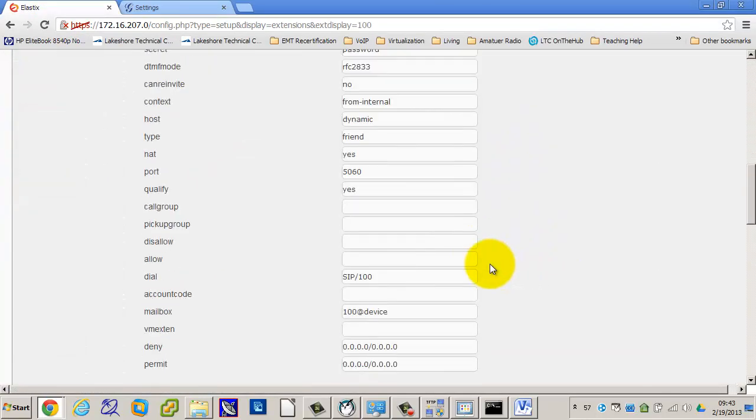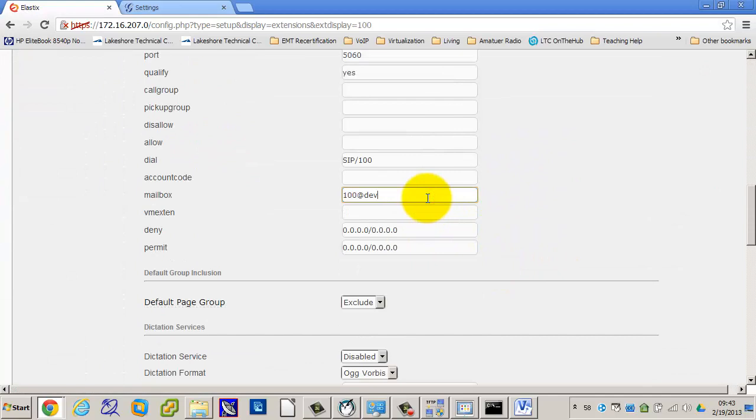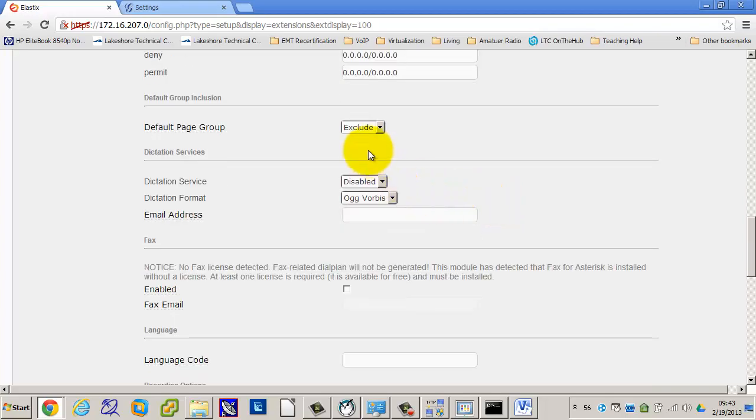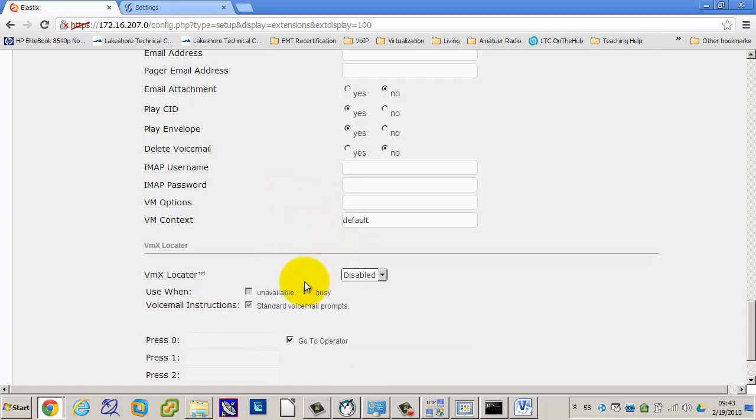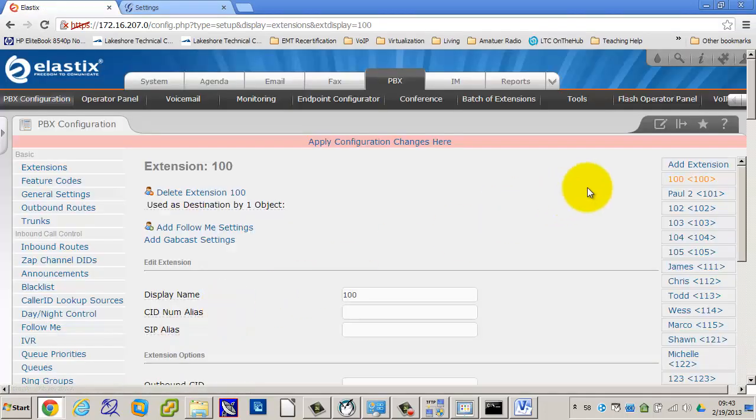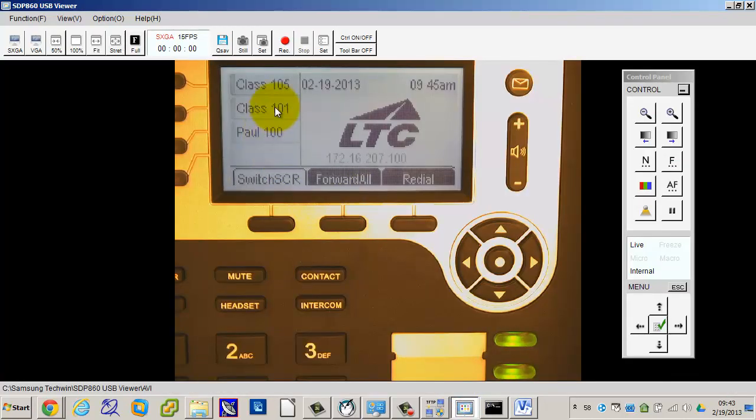I have to do the same things, though. So I have to change this to default. I don't know why; I was just reading up on it, and that's what they said has to be done. So change it from device to default. The extension is *97, and then I'm going to enable it and give it a password of 1111, then say yes, yes, and I think that's it. Then submit, and I can go to my other extension, 101.